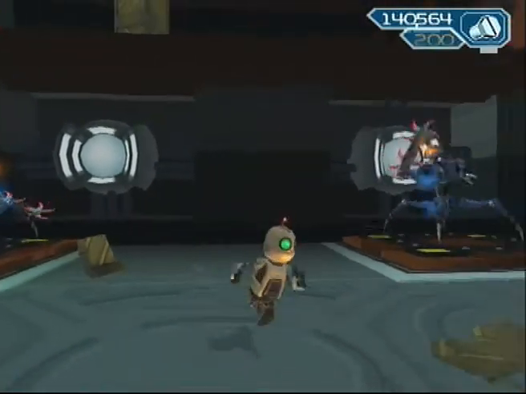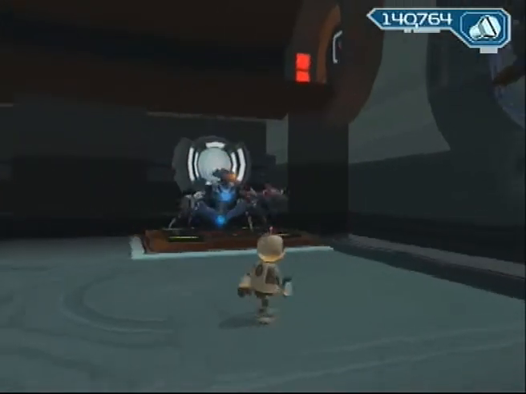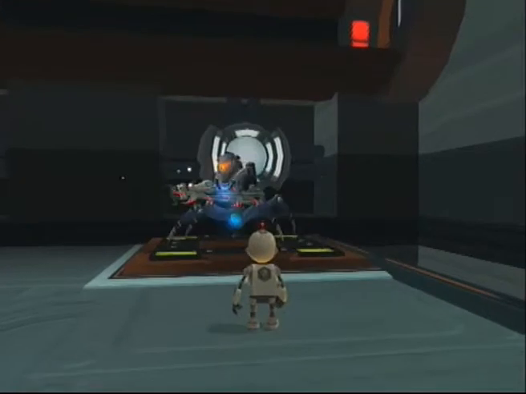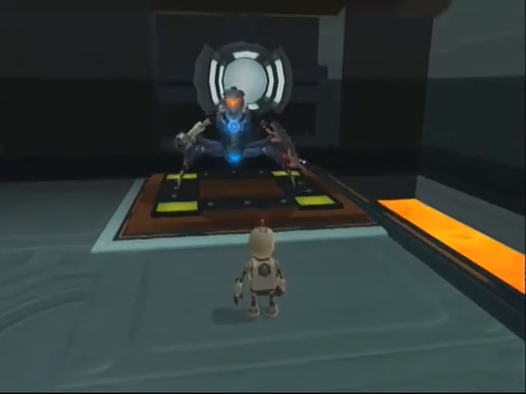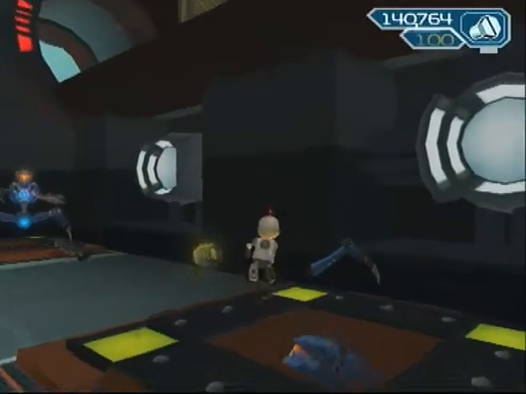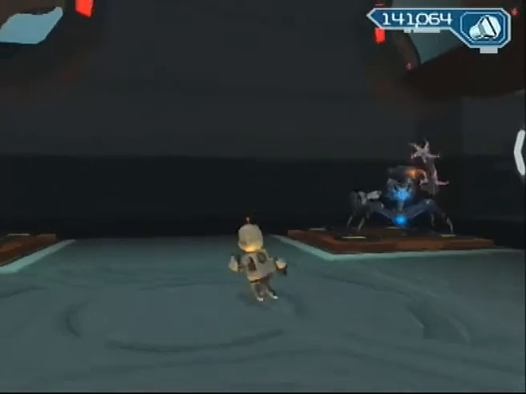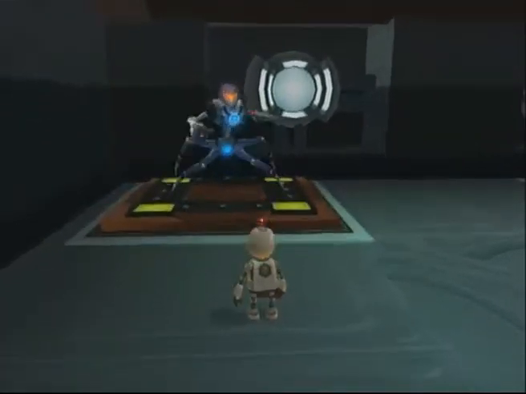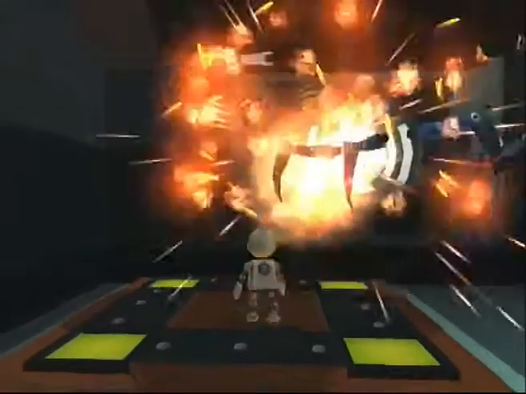There's actually a little trick here. Usually you're supposed to use microbots to kill these guys, but you can kill them with Clank. If you edge yourself ever so closely... There. It's a bit tricky to do, but it's still fun that enemies that your microbots are supposed to take care of can be just smacked once and then killed.